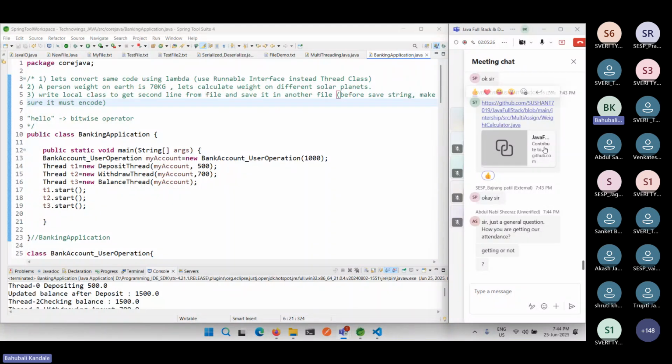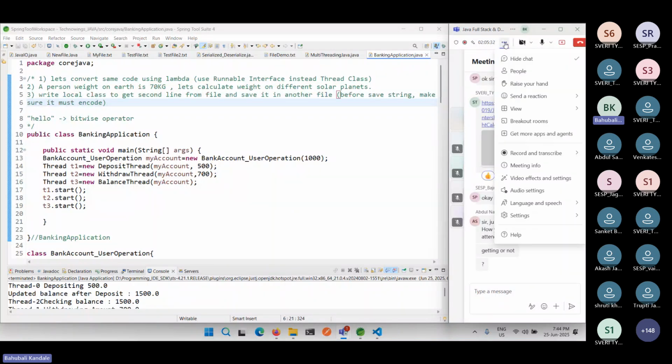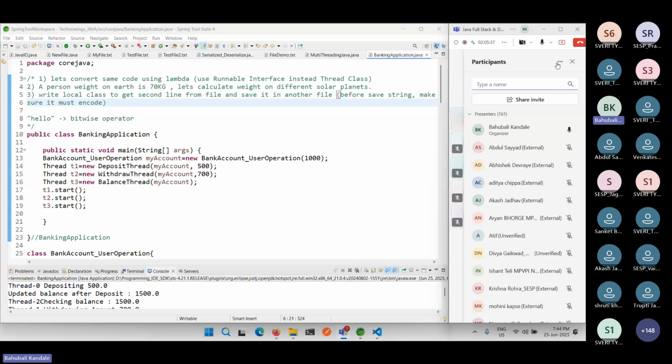That's a general question. Is my screen visible? Look here. I just go to People, and after that their attendance is there. Download attendance list.